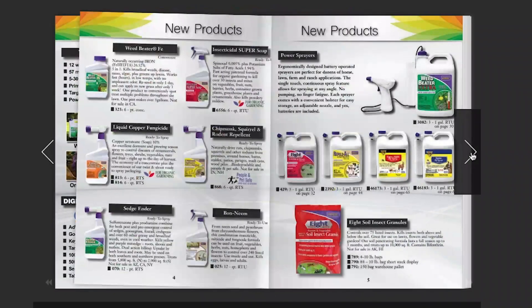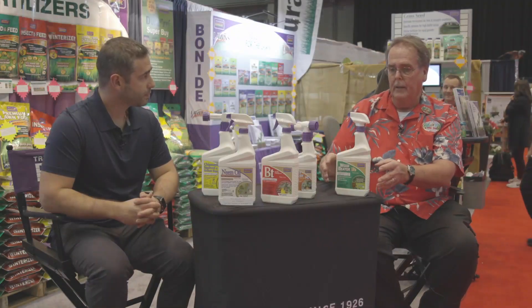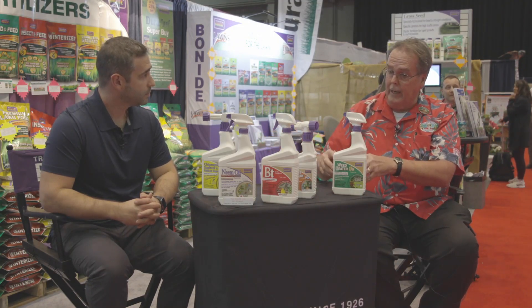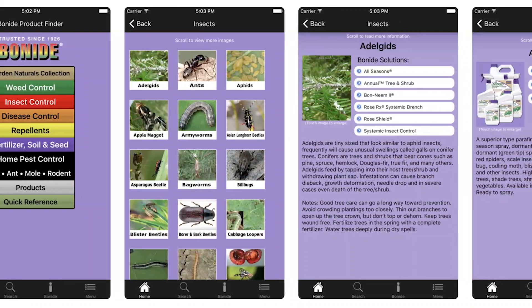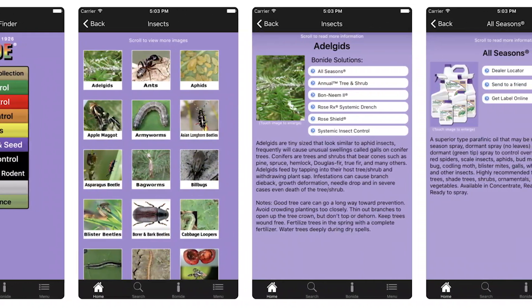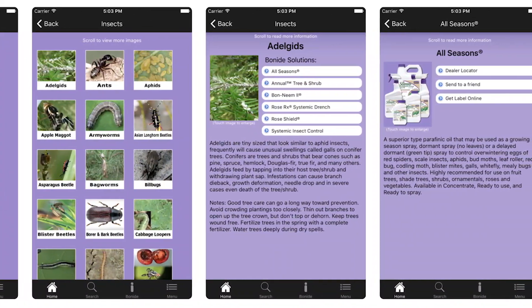We also have dynamics at the garden center. It helps them identify the problem, then shows them the product that they need, and from there they can actually blow up the product. The app takes it a step further — for your phone, they're actually able to pull up the label. It's on their screen, they can blow it up, shrink it down, and they no longer have to be at the chemical shelf to make the sale.